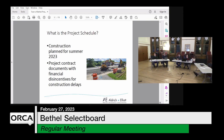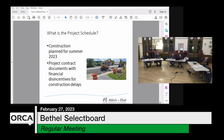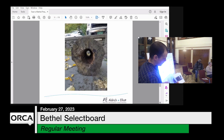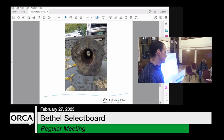They'll have to do the well house. They're probably not going to do the well house while they're doing the tank. They're not going to do the Crystal Drive booster pump station while they're doing the tank. So it'll move around. So we may see some pieces that change a little bit, especially since equipment is difficult to get now. There's been a lot of delays in getting that stuff.